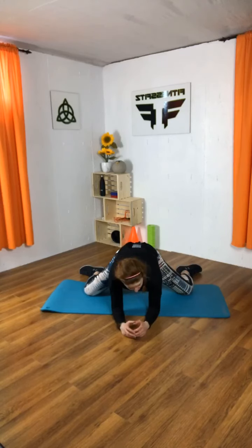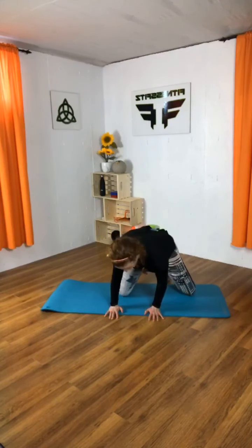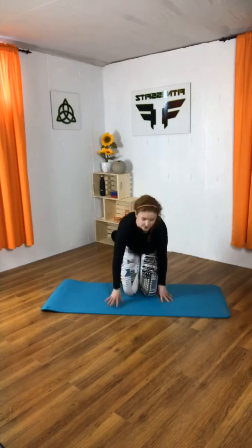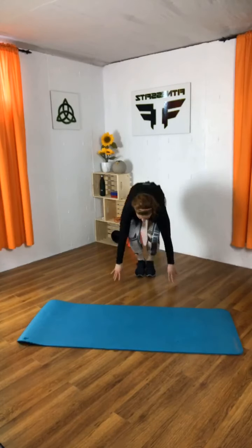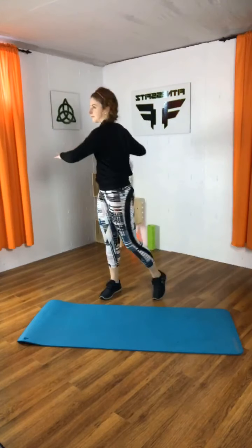See if you can sit back any further, working with your breathing. Slowly come back up onto your hands. Fold your feet in. Very slowly making your way up to standing. Take your time. A slow twist once you're up, letting go of any tension you're holding in the low back.